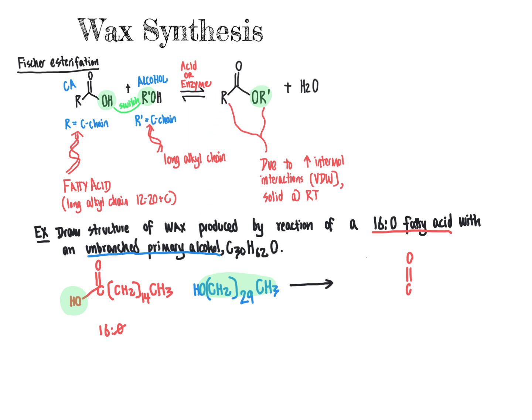So filling that in, we have 14 CH2 groups, (CH2)14. We have our methyl group at the very end terminal of that, and that takes care of everything from the reactant side here that I'm highlighting right now with my laser pointer. We have copied over to here. Then we form that new bond between the carbonyl carbon of the fatty acid and our oxygen of the alcohol. So our oxygen of the alcohol I'm going to put in blue because I drew it blue over here, and that alkyl group comes over.